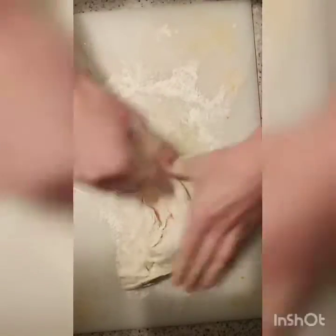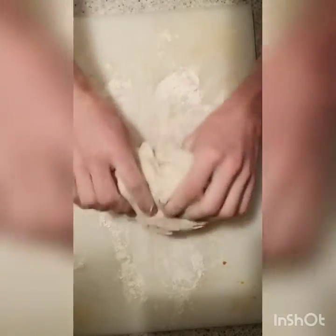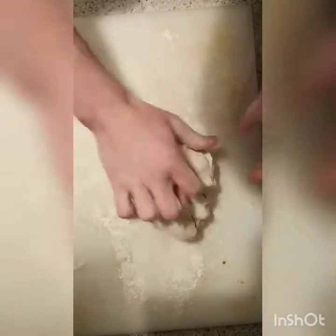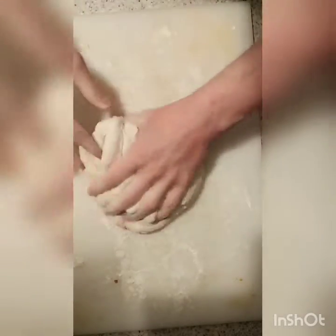So just gonna keep doing it until, as best you can, it sucks up all the flour off your chopping board here. So like this. You want to get as much of it sucked up as possible.